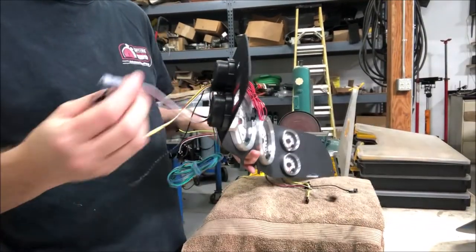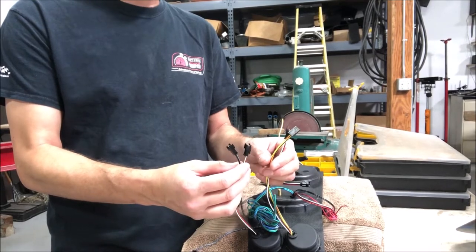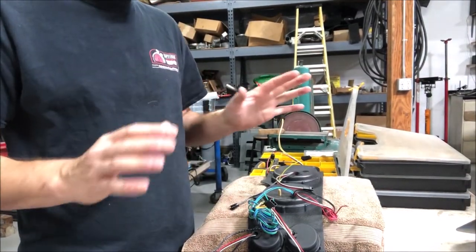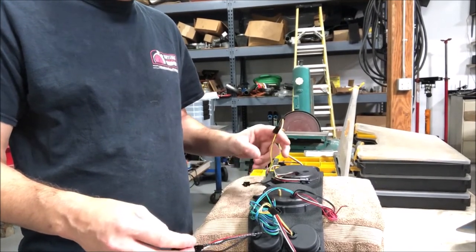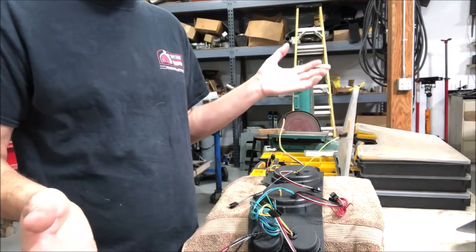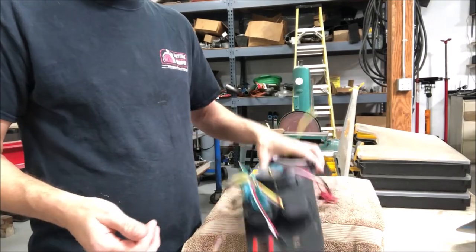Everything's all in there and assembled. If you notice, all the gauges have connectors on them and there's a power cable that connects into each one - they all just daisy chain into each other. Whereas if you're using an Auto Meter you have to loop everything and put connectors and wires and all kinds of stuff. This stuff comes nice and clean, it goes together really well. These are a really well thought-out, premium quality product. I don't know if all the components are made in America, but these things are assembled in Salt Lake City, they're made to order, and they have great customer service - they back their product and we rarely have any issues with them.